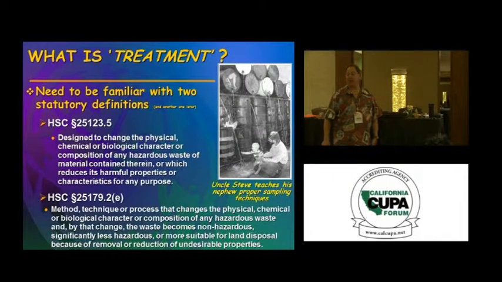Have you treated that waste? It's still corrosive. Have you treated the waste? Yeah. You've changed its chemical character or characteristics for the purpose of somebody being able to take it for treatment or disposal. Even though it's still a corrosive waste, you haven't changed how it's classified, you haven't changed its nature at all. So keep that in mind.